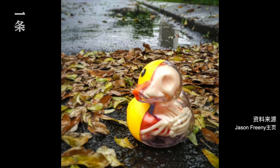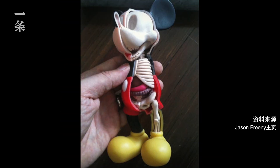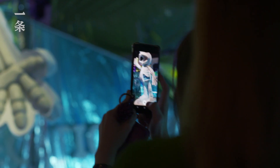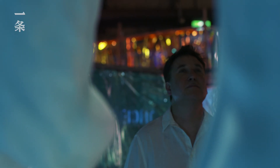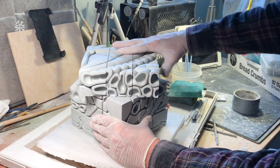I don't need a license, at least in the United States, to do any anatomy and make it with my hands — it's considered art. I did a series of large display Lego characters through a gallery, and I think they went for about 17,000 US dollars. A Kewpie was about 10 grand.